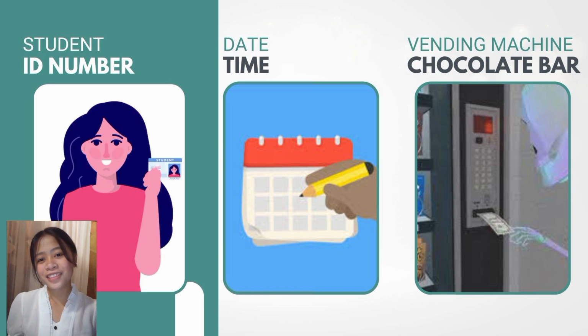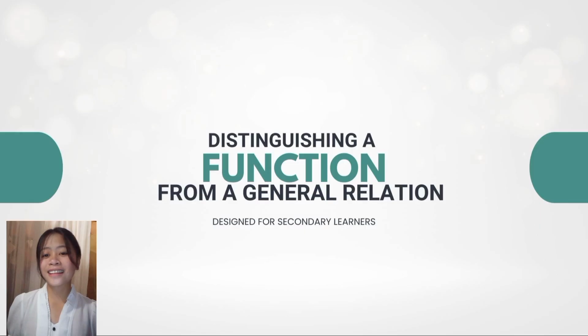Second, if I tell you the date right now, can you tell me exactly which day of the week it is every single time? And for my last question, if you are using a vending machine, can you press A4 and sometimes get a chocolate bar and other times get a bag of chips? The consistent answers to those questions, the yes or no that never changes, are the reason functions exist. They represent reliable, predictable relationships in mathematics, science, and life.